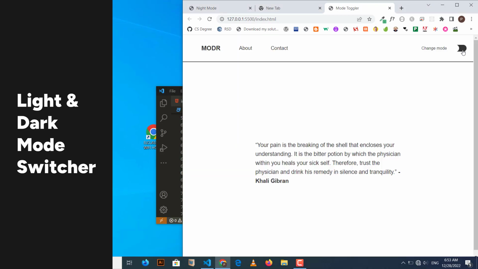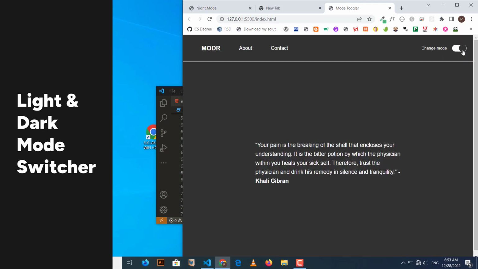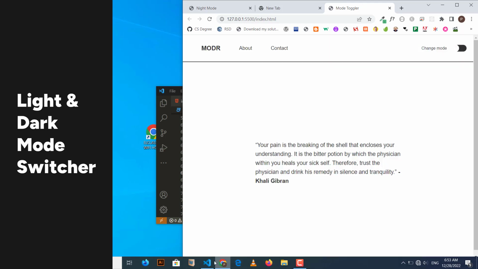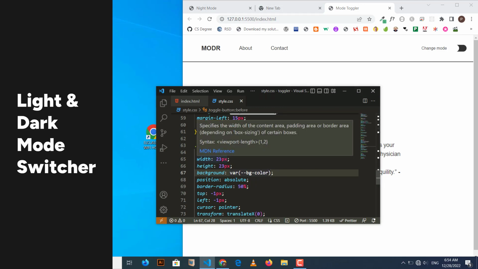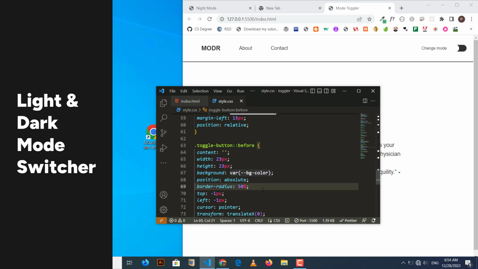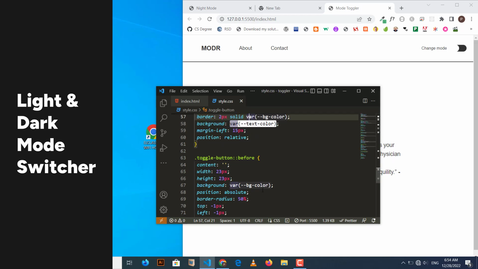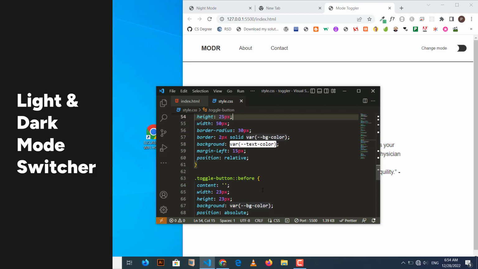See, looks good. I think we have a problem with the size of our circle. Maybe let's make it something like, no, I think it's because of the border. The border should be background color. Did I do that? Yes, but it should actually be text color. Text color.